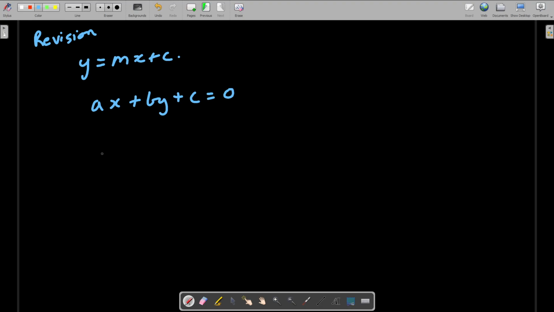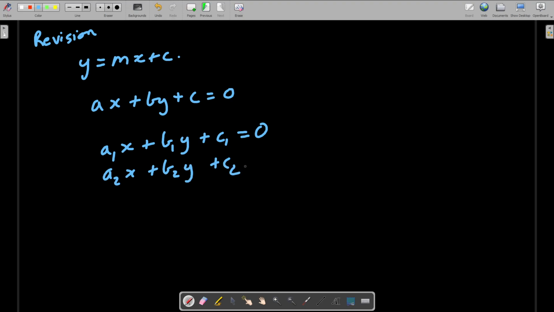Alright. So now if I give you two lines, a1x plus b1y plus c1 is equal to 0, and another line a2x plus b2y plus c2 is equal to 0. Assume that these are two lines given to you. How do you find the point of intersection between these two lines? Any two lines given in R2, on a plane, either both those lines are parallel or they are intersecting each other, right?